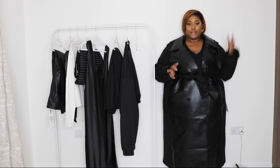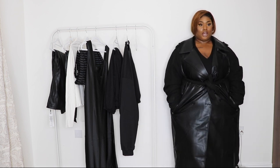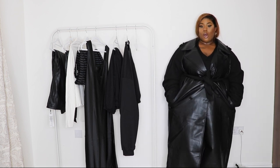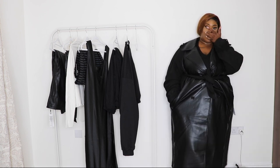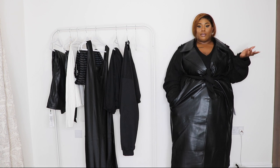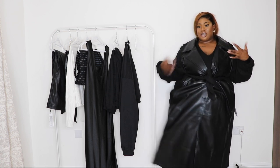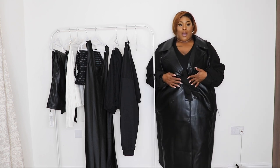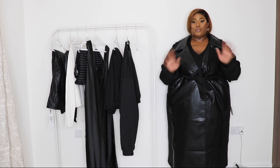Where would I wear this to? I'd probably wear this to lunch with the girls, or a quick brunch, or like a quick dinner, you know, like an unexpected dinner. Your friend's like, let's just go out for a quick meal. But you want to look cute, you know, you might want to take a content picture. This is one of the fits that I would throw out. For fit though, everything seems to be fitting perfect. Like, I have no problems, which I love.